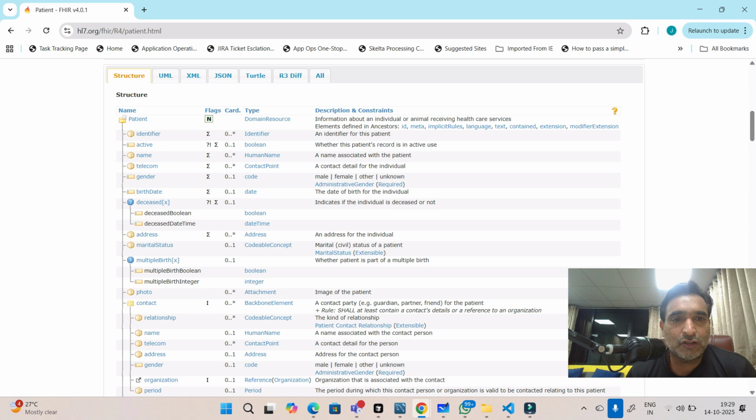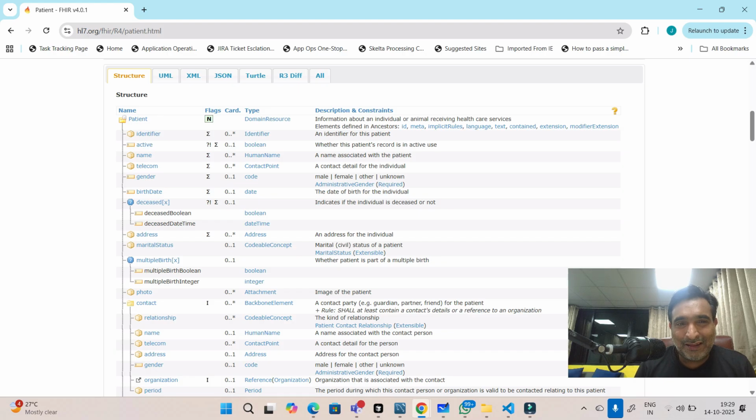But this basic resource doesn't say that they are mandatory, and hence it is not used in the real world. It is just taken as a foundation.